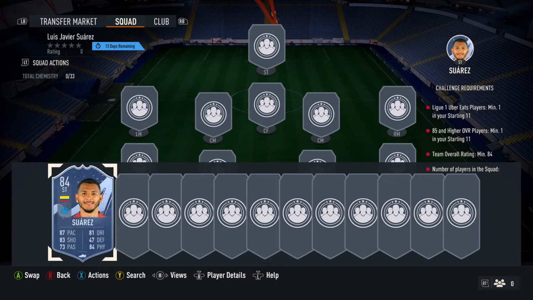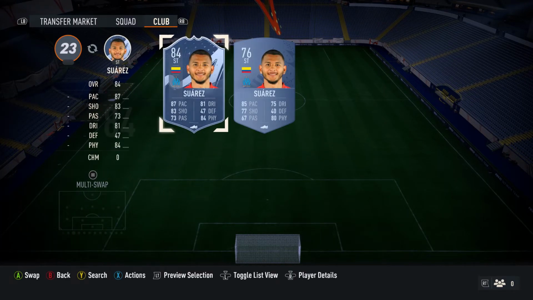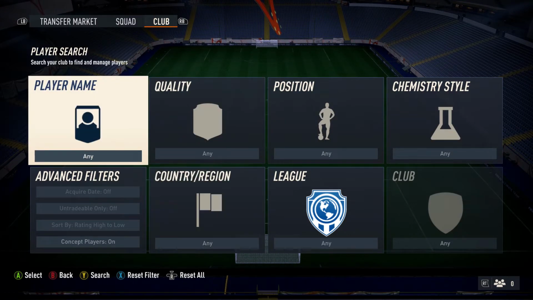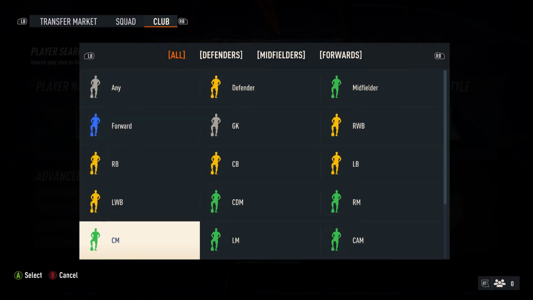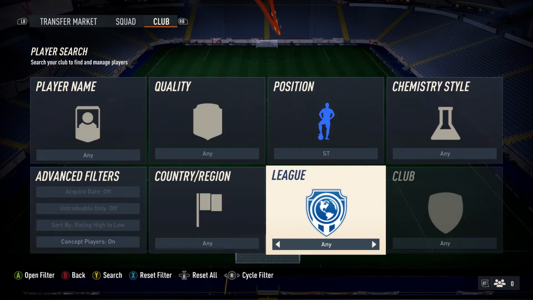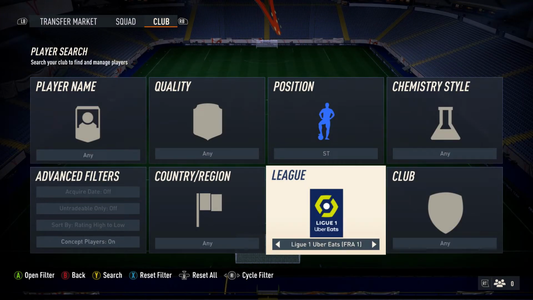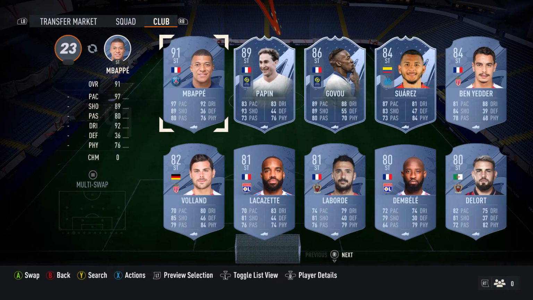But what I want to do right now is look at alternatives to Suarez that you can use in the league. Colombian striker, I guess you can kind of link him with Colombian players. You do have Luis Diaz, and there are a couple of other ones that you can link him with. But looking at alternative options in the league as strikers, you do have the following. Obviously, Mbappe, Papin, Govo. That's out of the price range. You can't compare those players with Suarez.